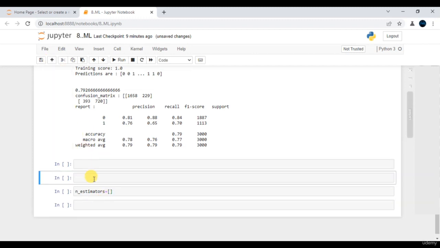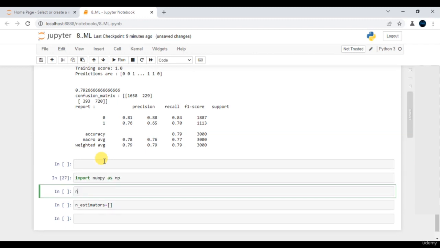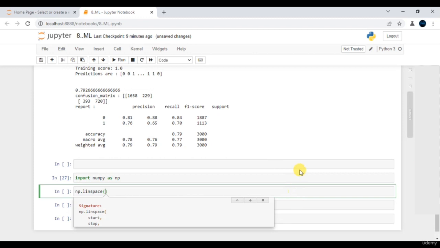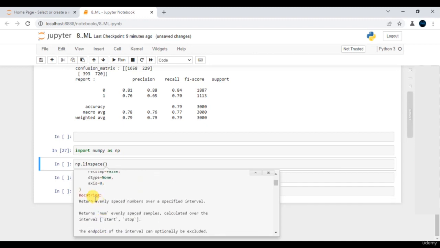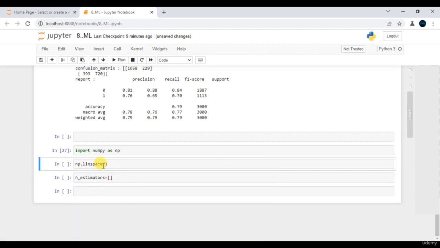First and foremost, let's import something known as NumPy. So I will say import numpy as np. Sounds good. Using NumPy, can I call an inbuilt function, which is linspace? This is that inbuilt function. Let me press Shift plus Tab. It says, what is the start value, what is the stop value, and the total number of values that you need in the array. By default, it returns an array where my values are equally spaced over a particular interval. That's what this function will do.